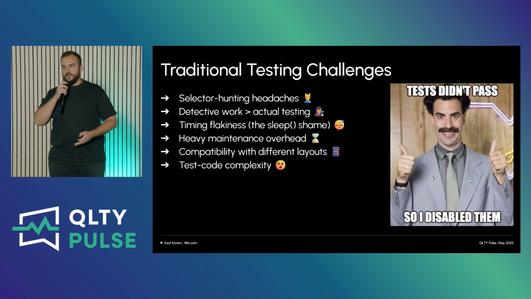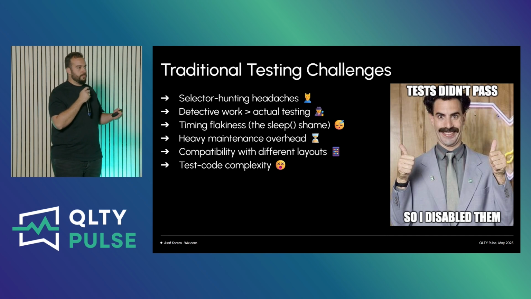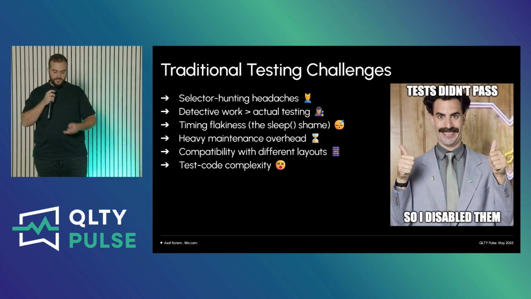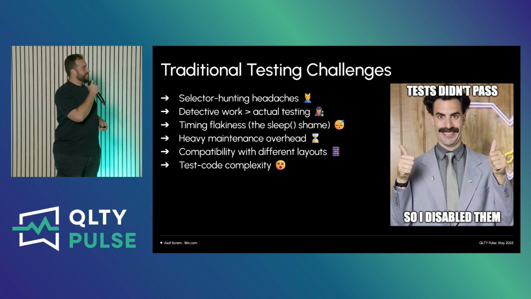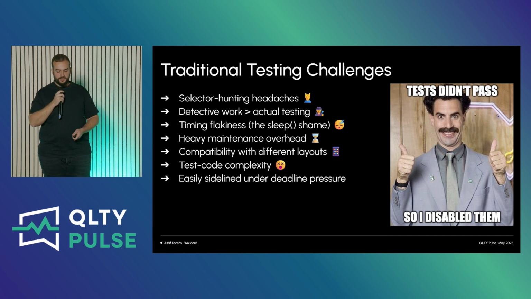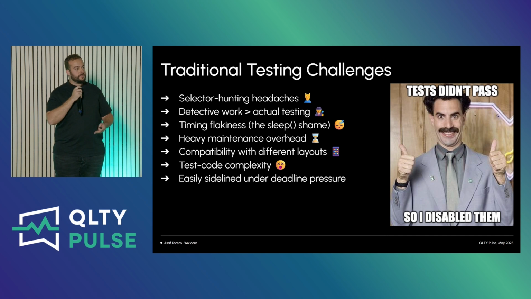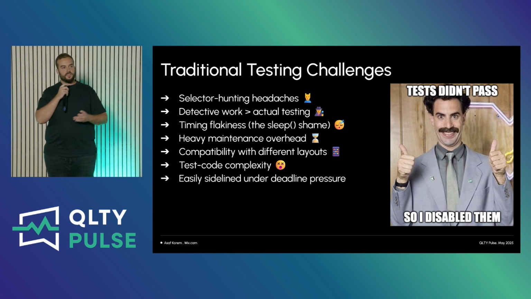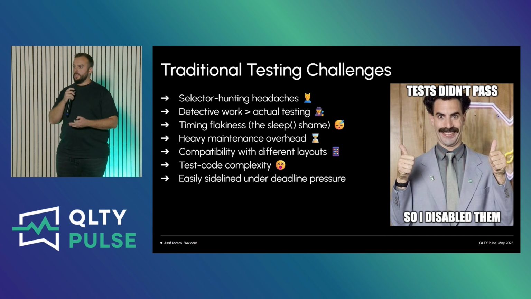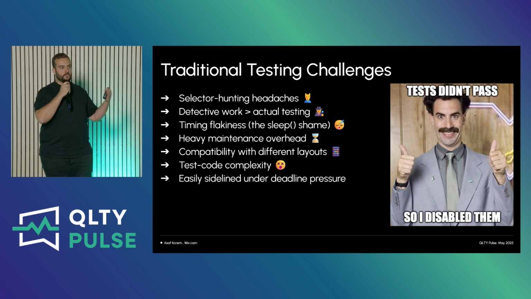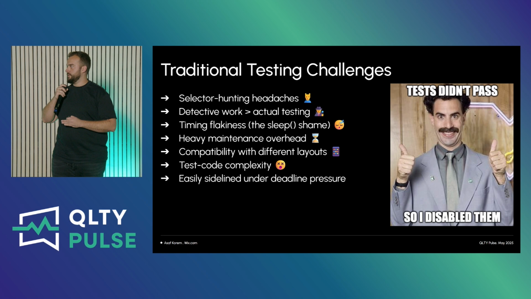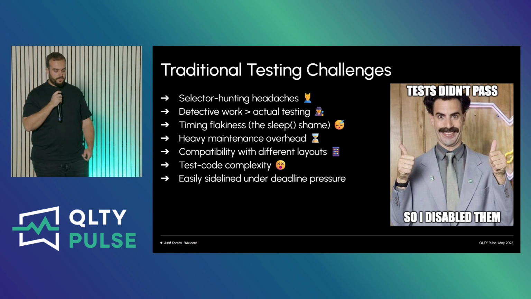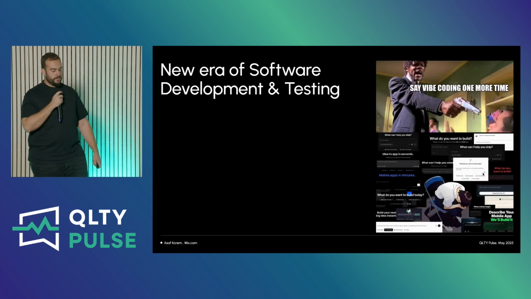Test code complexity. I've seen a lot of test suites that became more complex than the code that they are testing. So this is often also a challenge that we are facing. And you know, a lot of the time tests become second-class citizens in our workflows, especially when there are hard deadlines and pressure from the management. And this makes it very hard to deliver good tests that will provide good quality assurance for our products.